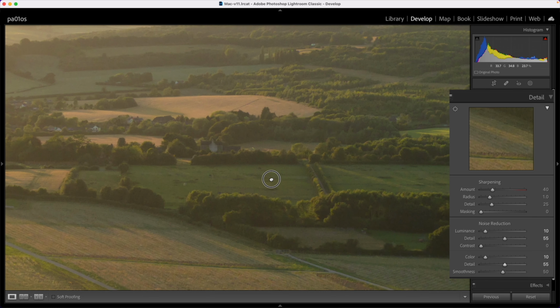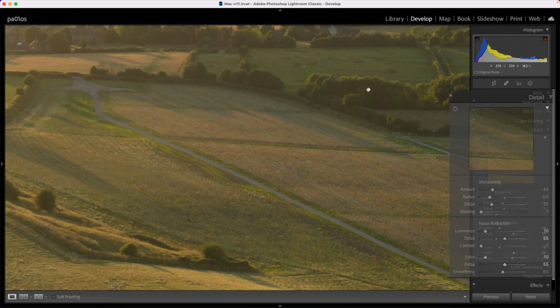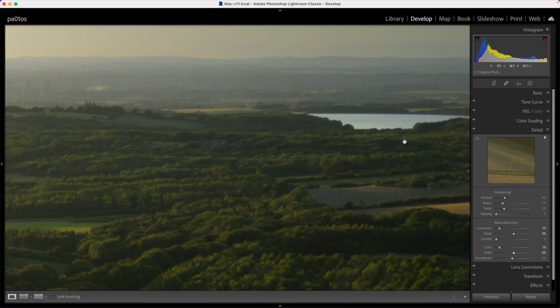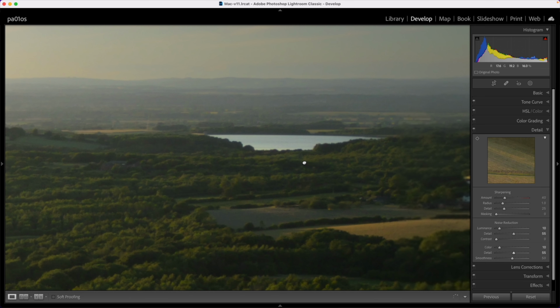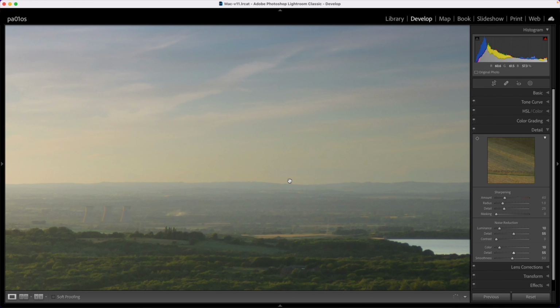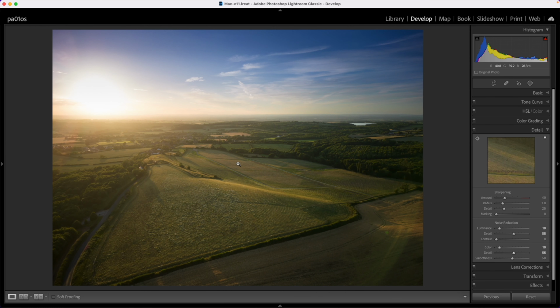When the map catches up, I'll take it down, and at the screen zoom level, you're not really going to be able to see enough detail. But when it's zoomed into 100%, you can get the effect. So I think that's pretty much all we need to do with the detail tab. So next we'll move on to the colour adjustments and tone curves and see whether we can make any improvements there.